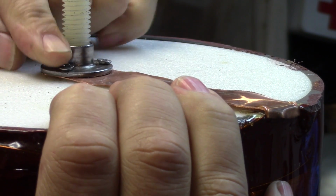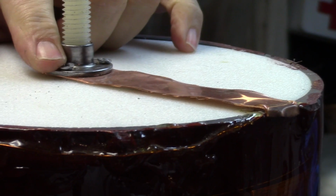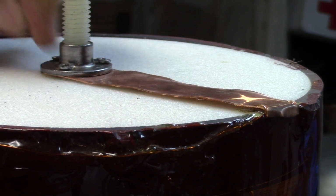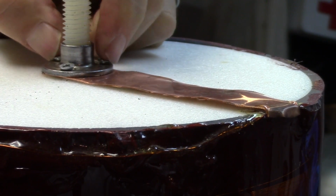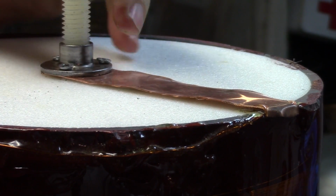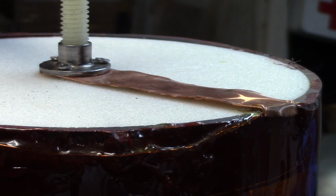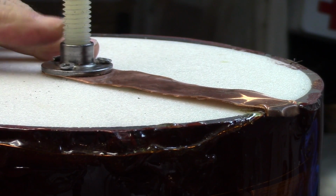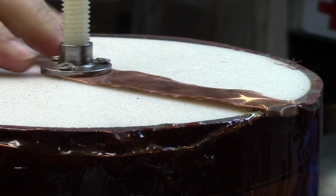I use this weld nut. Again, you can get these things at McMaster-Carr. It's a 1/2 inch by 13 weld nut. It's screwed in there with some tiny number 6 wood screws. And then, as I said, there's a long plastic threaded rod that runs right through the center.